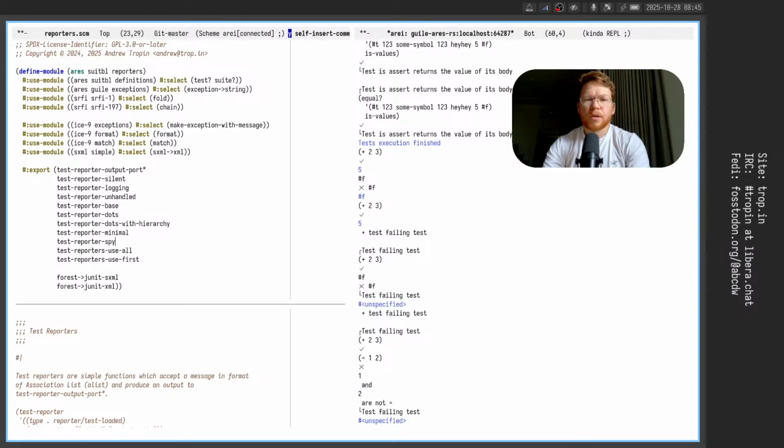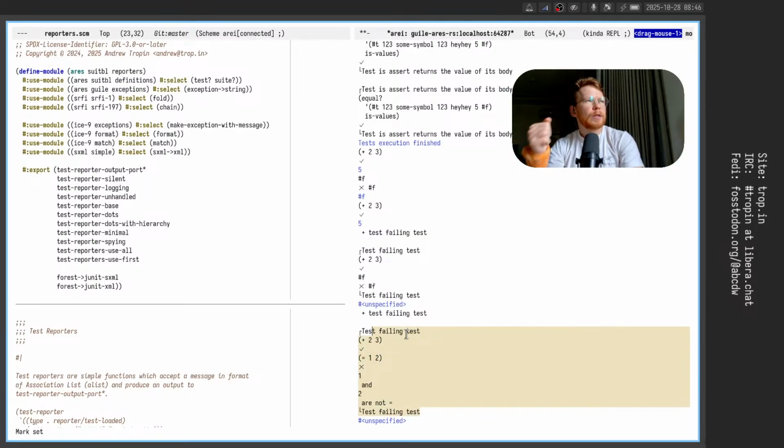Test reporter spying. And later we will be able to combine the spying reporter with some configuration to the test runner. So we can avoid assertions or test failures or whatever. So we can actually use it as execution history for a while.